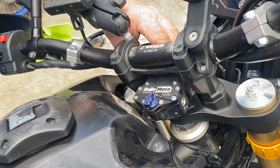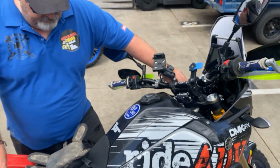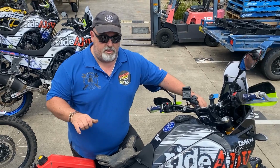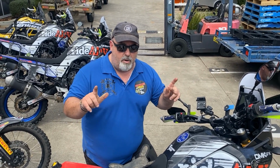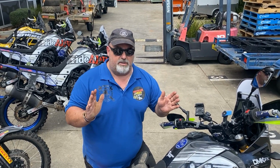People go, oh, I'll put a steering damper on for the sand. Listen, if you're Toby Price and you're going across the top of the ruts, a steering damper's great, because a steering damper only stops high-speed oscillations. Okay, high-speed deflections, I should say.